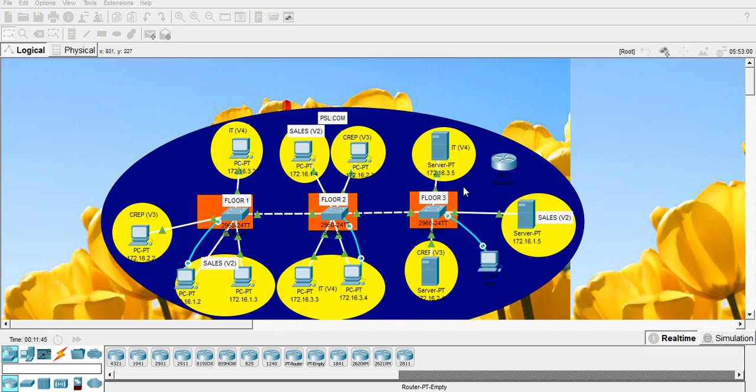After today's session, you'll learn how to create sub-interfaces from a physical interface on a router, how to properly enter gateway addresses on user devices that are part of a VLAN to match their corresponding sub-interfaces on the router, and how to confirm that devices in every VLAN can communicate with one another. Without further ado, let's begin.